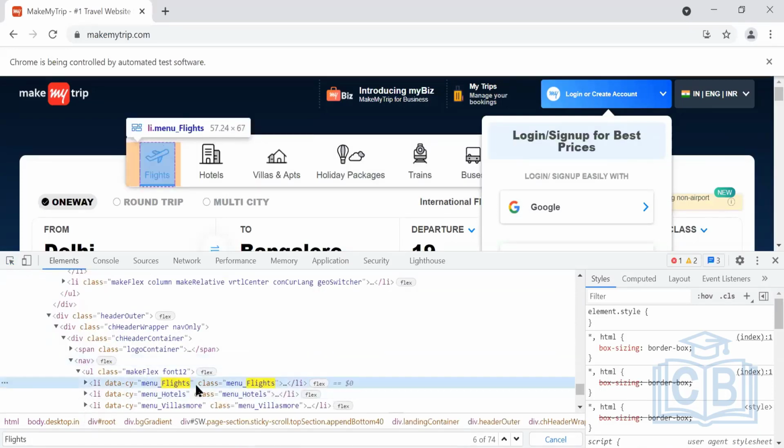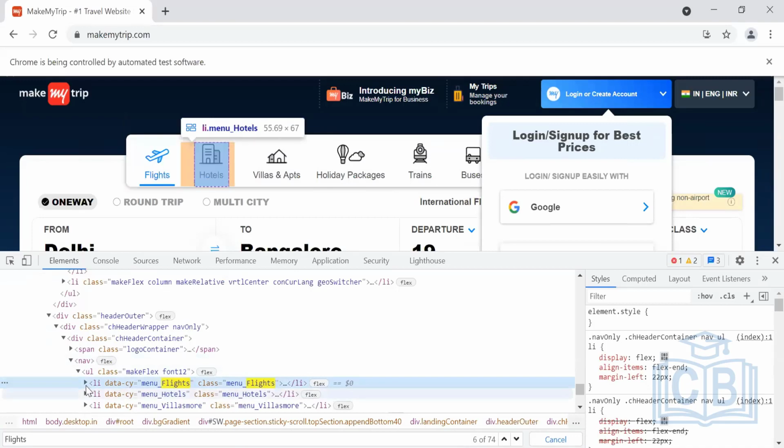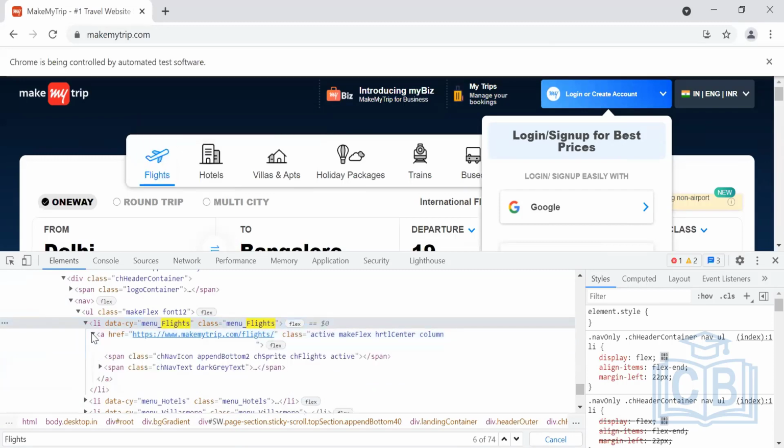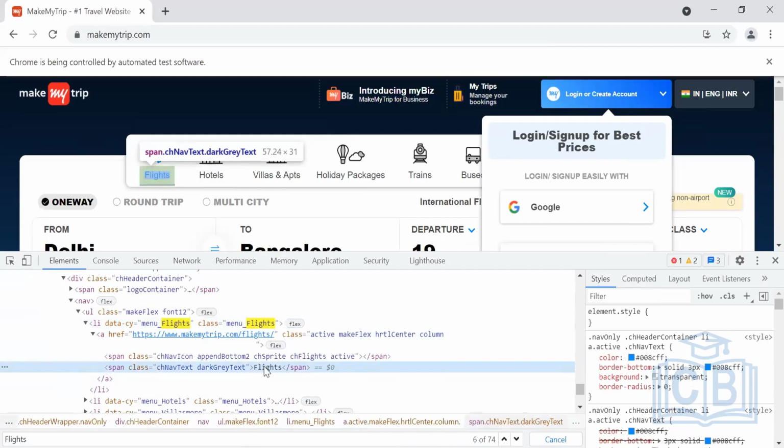So this is the li element, ul li. And inside that li, I have a text called flights. Inside that anchor tag, inside that span, this is the flights text.